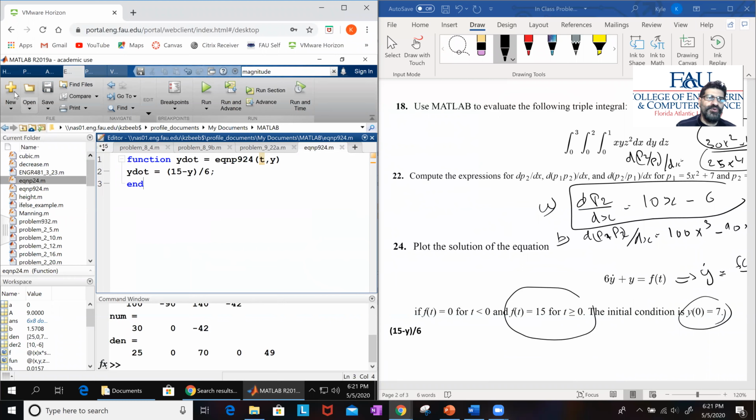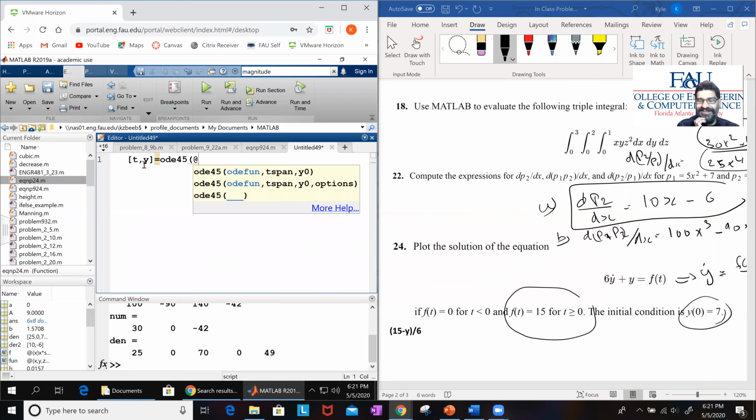And I'm going to open a new script, and I'm going to do the ODE45 command. So [T, Y] equal ODE45. And now I call the handle function, and that way it's the equation in E924.